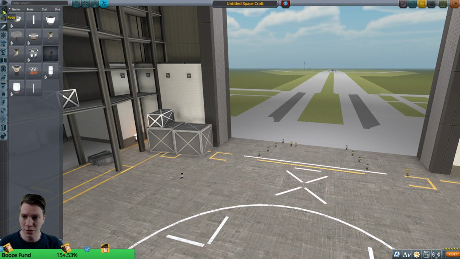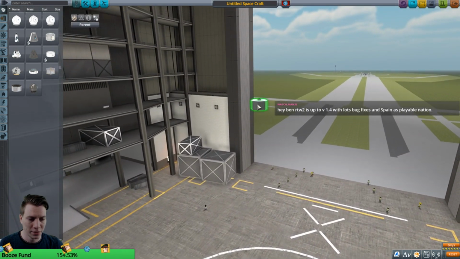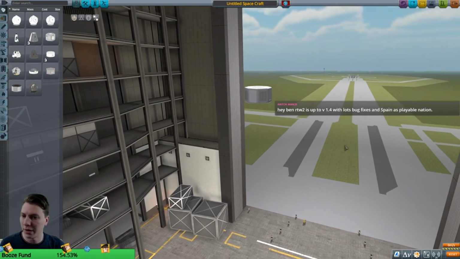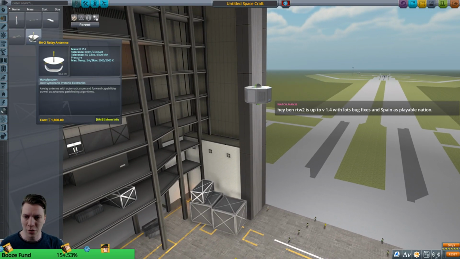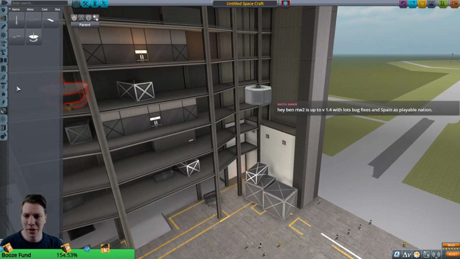So what we need to do is start with the hexagonal probe core here, and let's just raise it up, because I know I'm going to need room. It's not going to be a wide rocket, but it will end up being a tall rocket. And for this to work, unfortunately, I'm not going to be able to use the relay antennas because they snap on like this. They don't really snap onto the sides, but these do snap onto the sides.